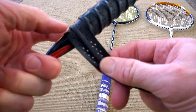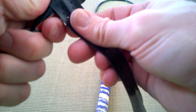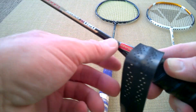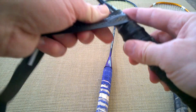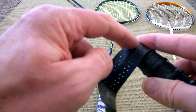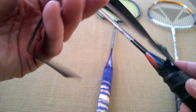Keep going round, and then finally when you're at the neck you'll need to do a bit of trimming. They say at the very top, just before you get there, give it a bit more of a pull so that it molds to the tapered neck. Once you're at the top, use your discretion - you probably want to have the label showing; this one's a Head racket. Get a pair of scissors and cut across there.